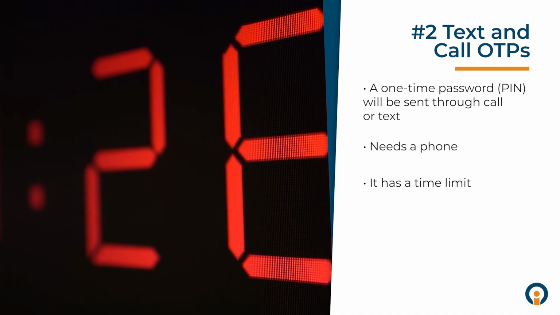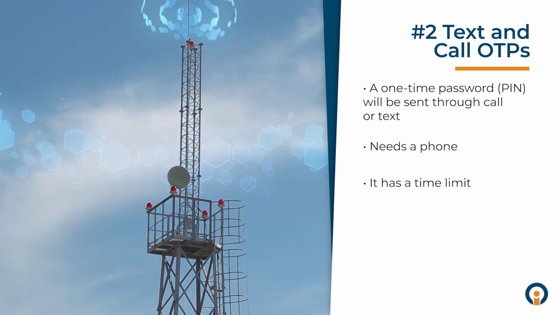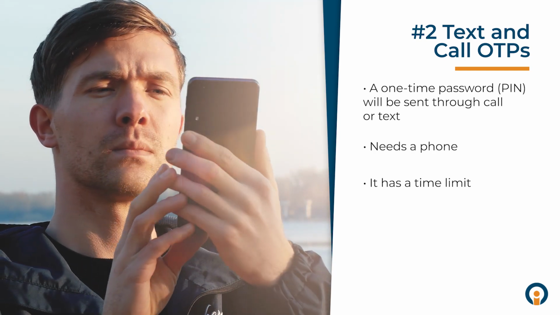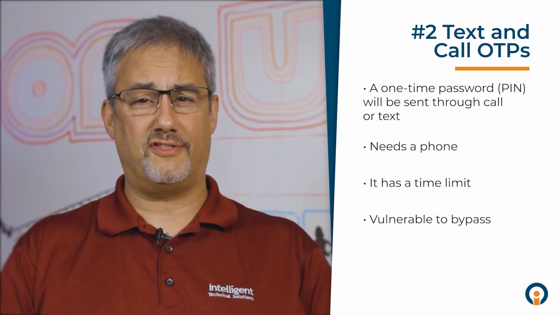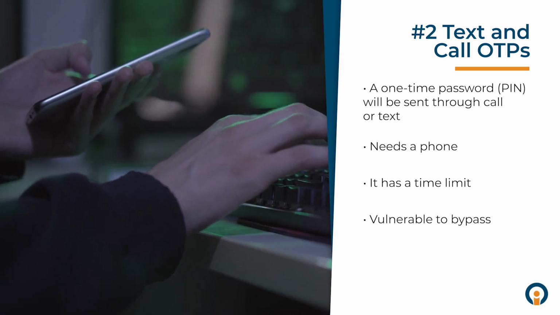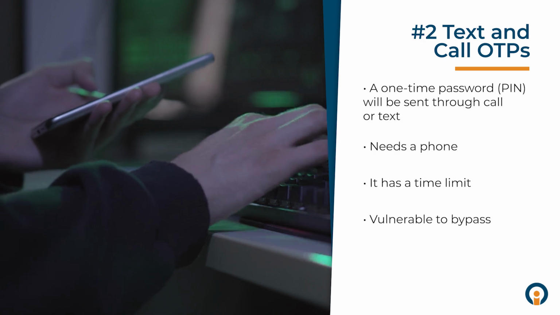One drawback is that it has a time limit. So if your reception is weak or you're not near your phone, you may not be able to retrieve the code and authenticate in time. More importantly, this authentication method is also vulnerable to hackers. They can gain access to your one-time passwords through SIM cloning and SIM swapping. Therefore, authentication through text and call tokens is unadvisable.